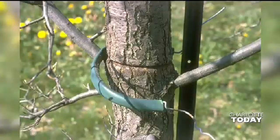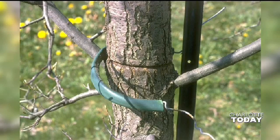Okay. And what happens, in this picture right here, is there's some damage that can be caused to the tree: death in the crown of the tree, girdling of the stem of the tree if you leave them there too long. So they really should be removed after a year or two. Trees support themselves. Very good.